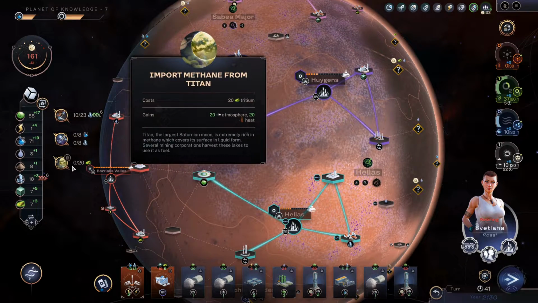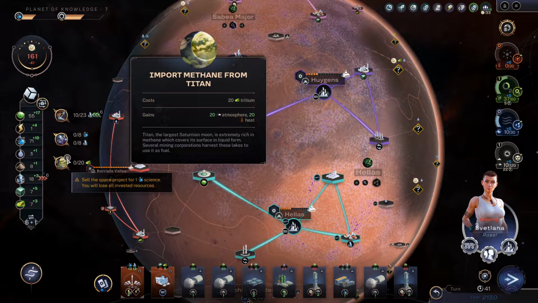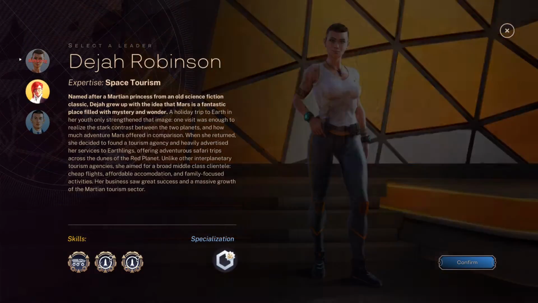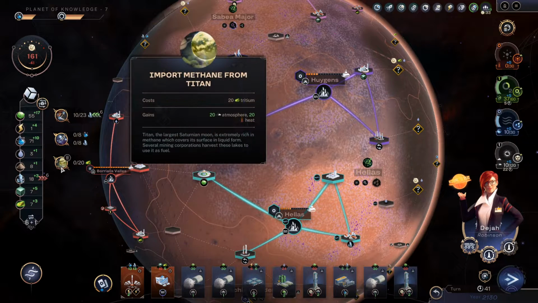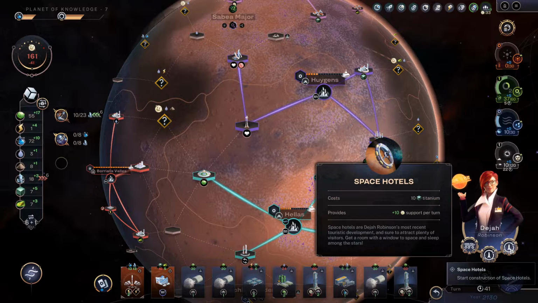And I think we might want to get rid of this one. And if we pick Deja, we can get a space hotel in there instead. We should be able to build that in 2 turns. Alright, so let's sell off the space project and instead put up a space hotel.